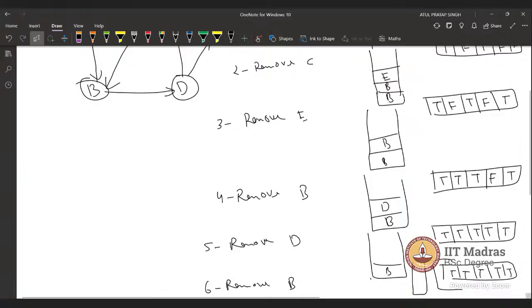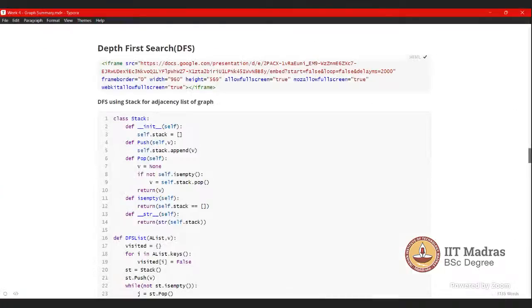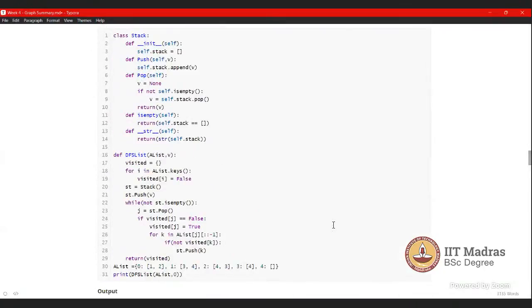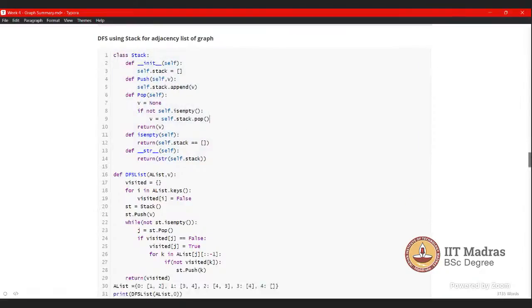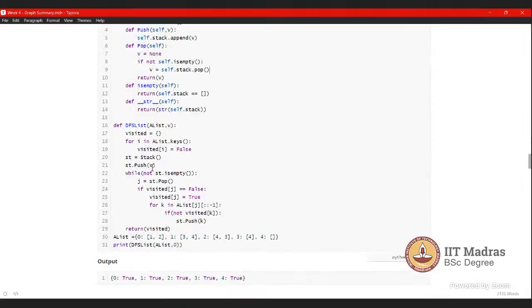I'm showing your code. So this is the code where I perform the DFS using a stack. This is the stack, and this is the DFS where I'm using the stack. So here we are creating a stack and pushing one element, the source element where we are starting from.